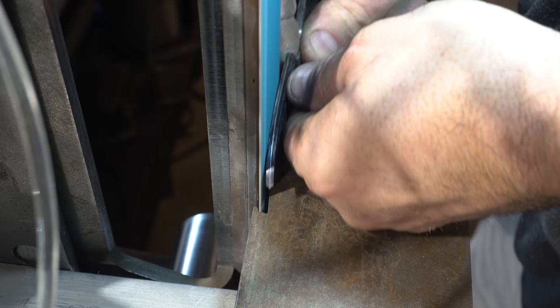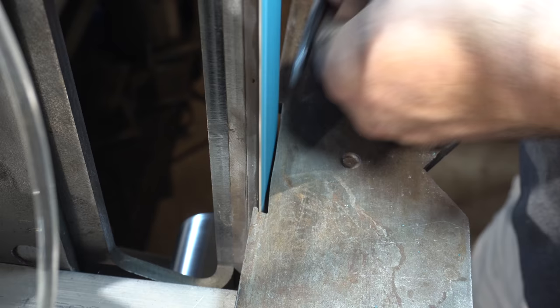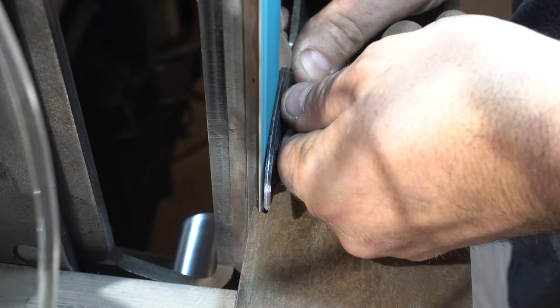Some people think these small knives are quicker and take less time. They really don't. I actually think they could be harder. With such a narrow blade, the bevel is a little tougher to put on. A 4-inch blade or a 2-inch blade — I'll take a 4-inch blade any day.